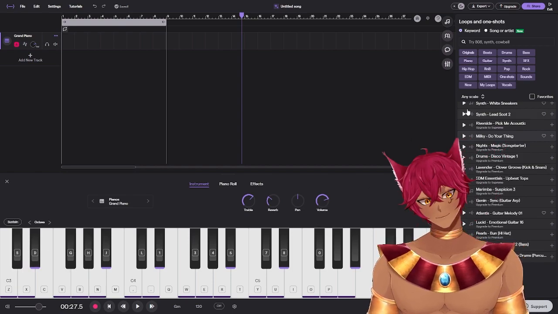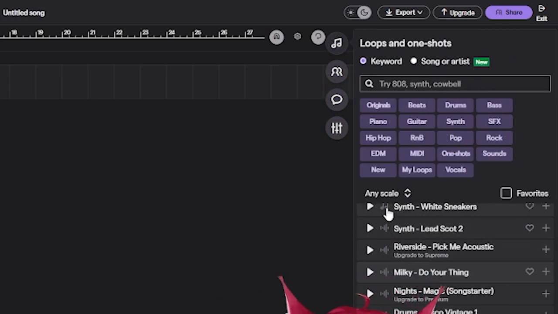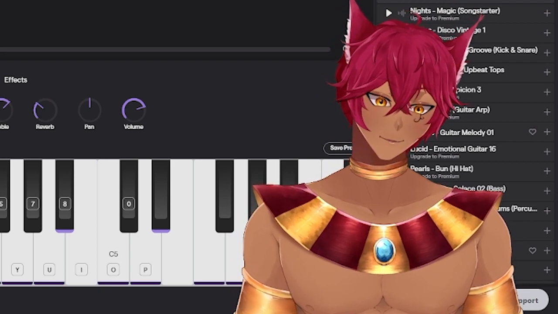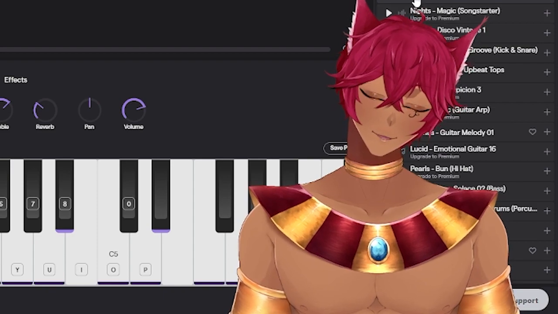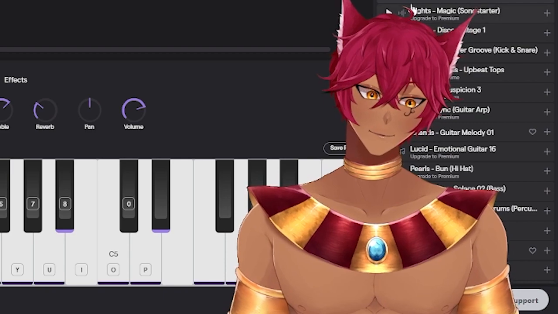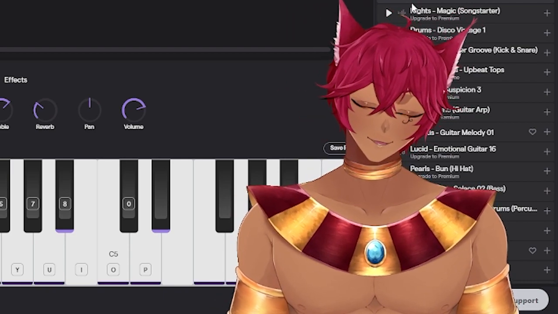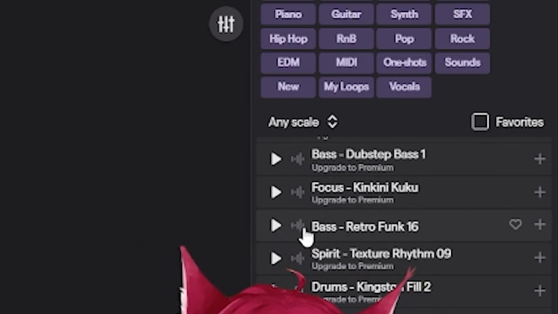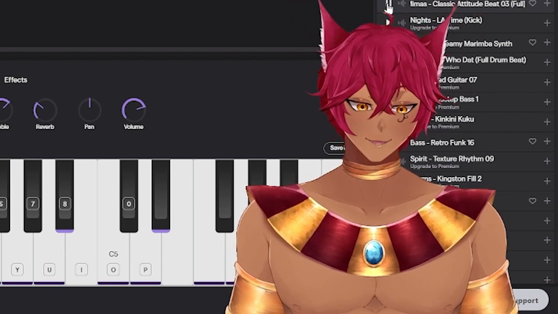I'll be real. I will go to this side over here, right here. Sometimes I'll use this, sometimes I'll use other exterior sites, but sometimes I browse what are called loops. Loops are simply small bits and pieces of song that people have made and found a dead end with, or just small bits and pieces of other music, like already pre-recorded stuff. Some of these are vocals, some are different synths, some are piano rolls. Something simple to get you started. You could add something to that and make that a really nice song.